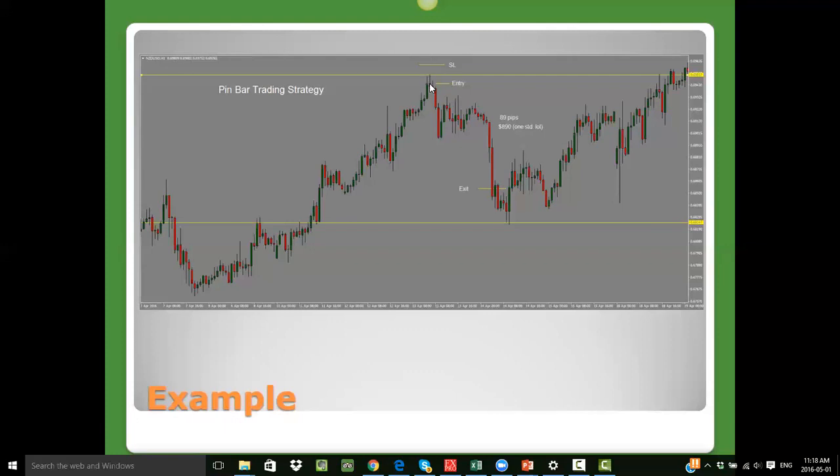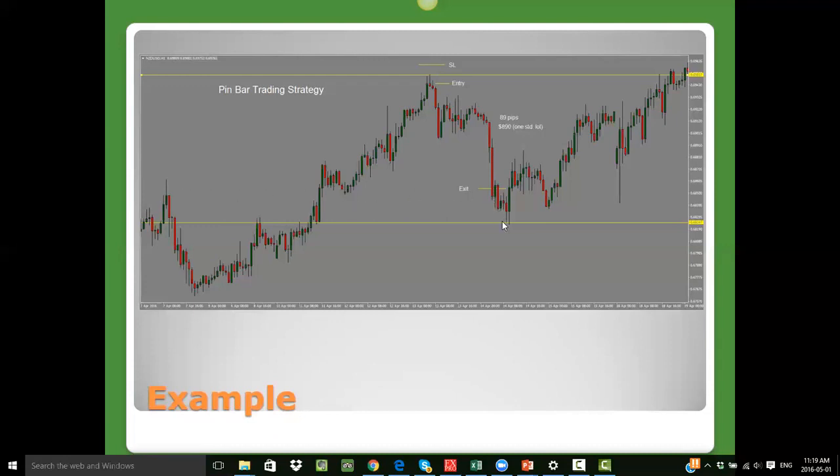So after the first pin bar closes, you can look for a 50% retracement. And in this case, we did get the 50% retracement, and you would take an entry short. So you're selling at this point. And then you look for price to come down, and your stop loss again needs to be above the tail of the pin. Make sure we are giving it enough room to breathe, because it could again come and test this level one more time. So stop loss goes here, and then we look for the next level that we think the price will trade to, and this is our next support and resistance level right here.